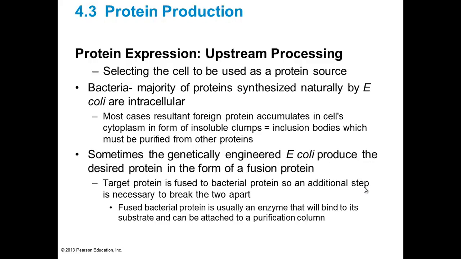Sometimes you can form a fusion protein, and that fusion will be easily purified. The fusion protein usually has some type of substrate that it will bind, and that fusion then can be purified out on a column, an affinity chromatography column, and it's very easy just to take the lysate from the cells, have the fusion protein bind the substrate on the column, and then you can elute out the purified protein.